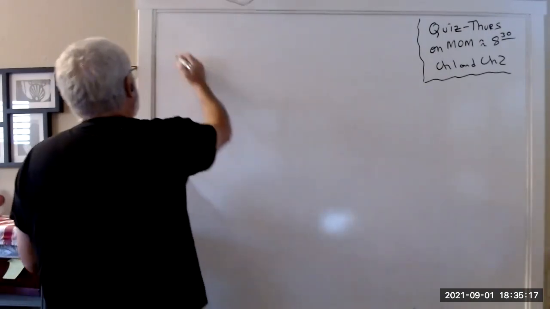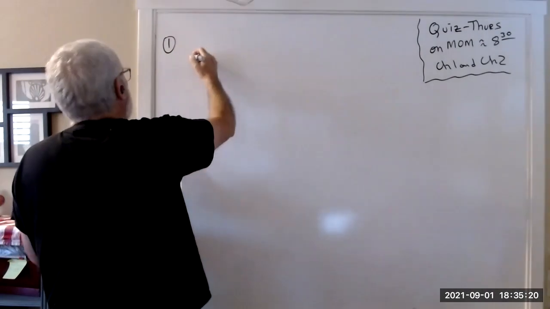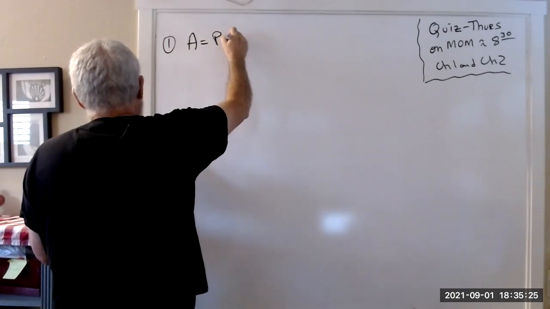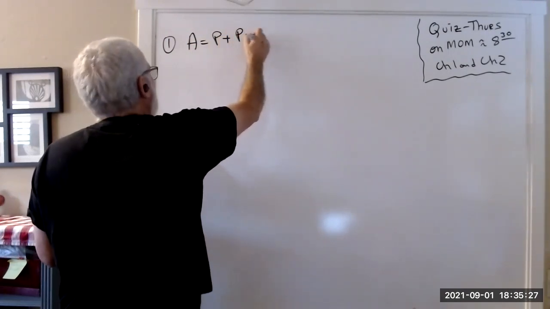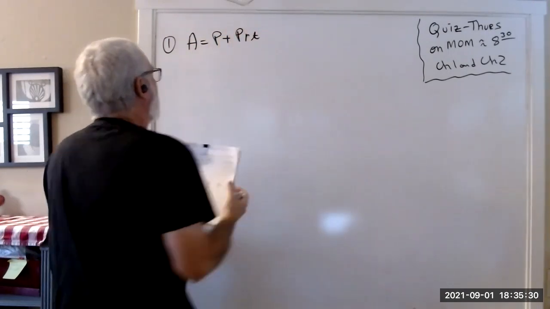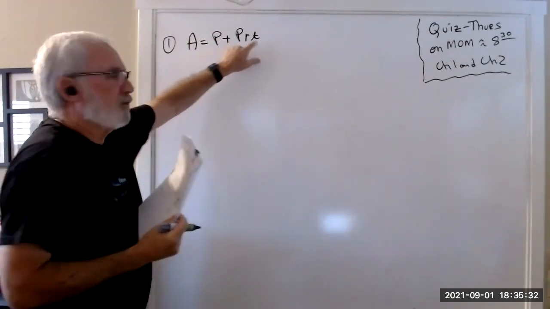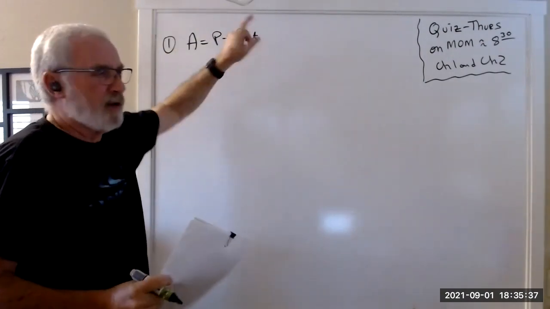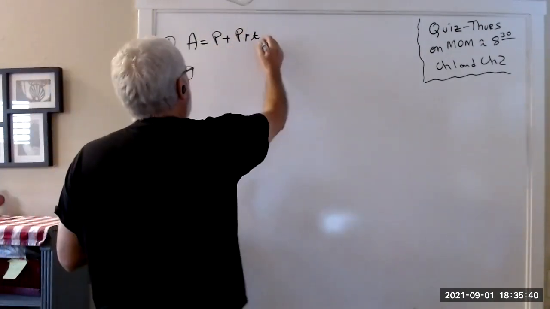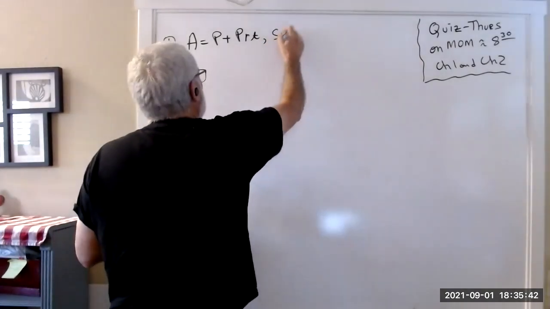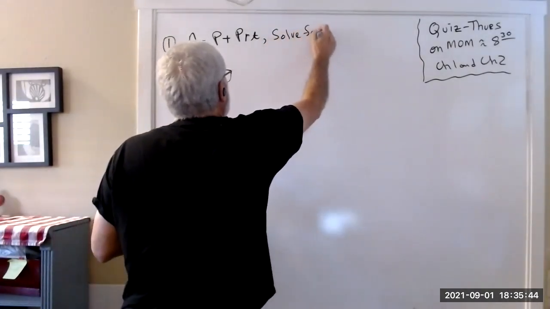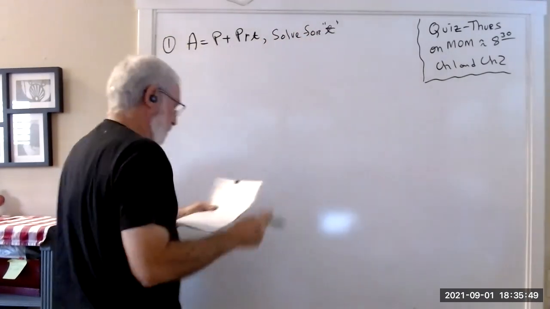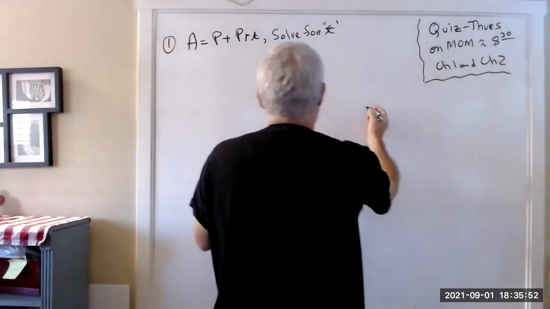Okay, the first thing that we talked about yesterday is if I gave you a formula like that, A equals P plus PRT. This is a formula about interest and percent and all that kind of crud. You don't have to know it, but I want to solve for T. That means get T alone in that problem. The other thing I want to do, we'll kind of do it here.